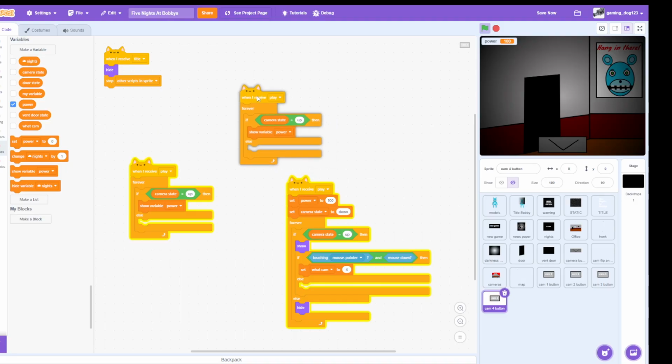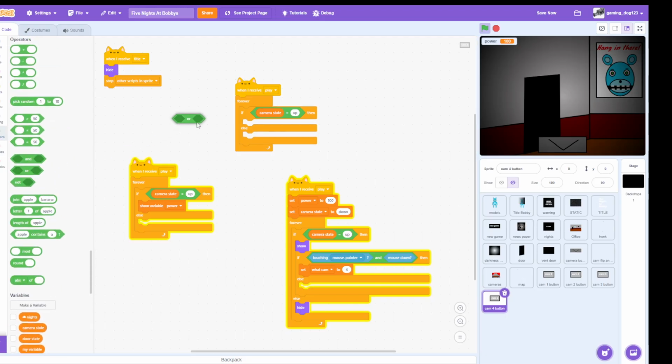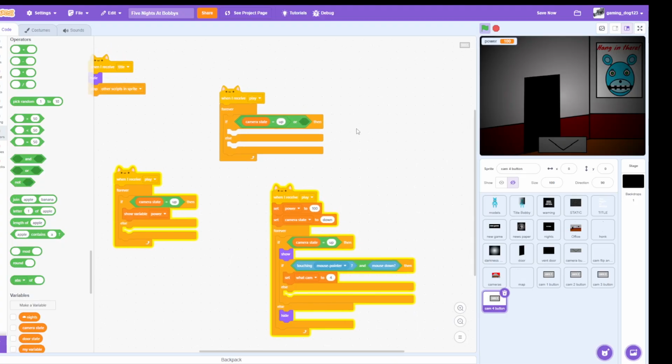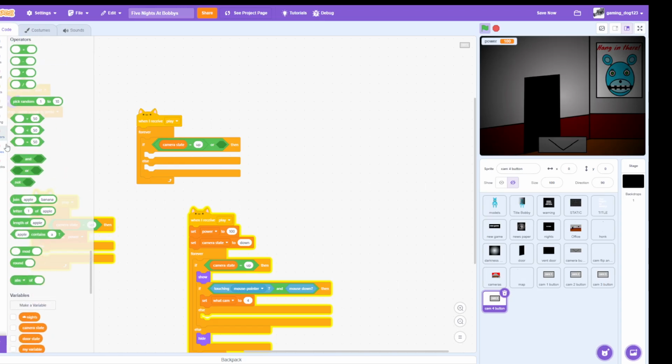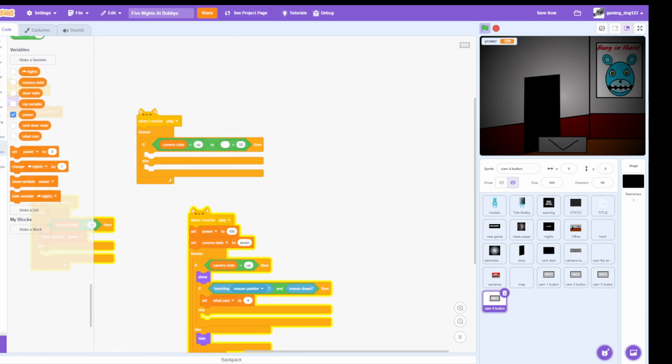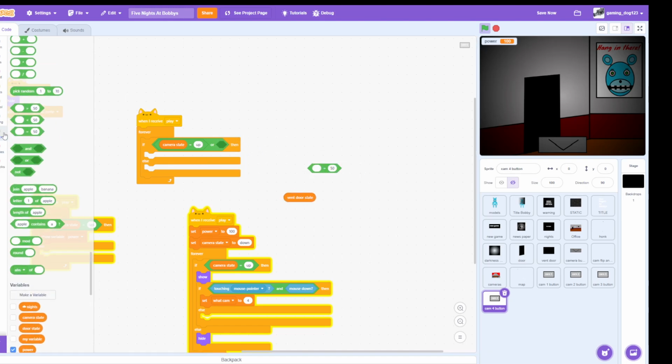And we're gonna do, when I receive play, camera state equals up or door. So we're gonna do vent door state. We're gonna do another or.